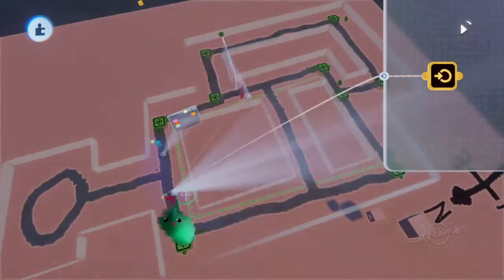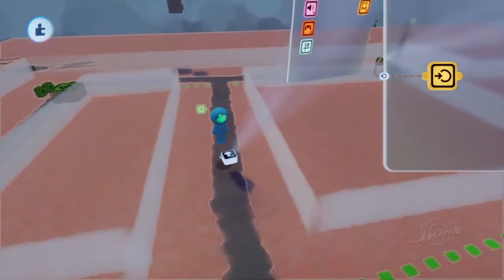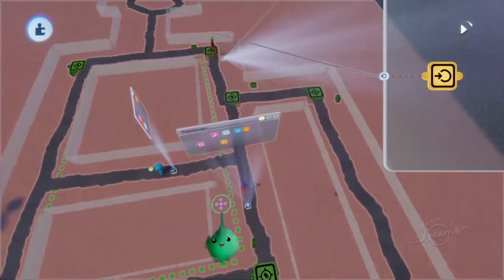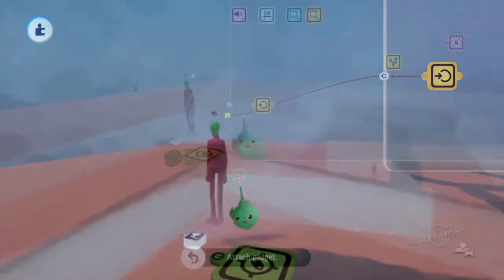So as soon as it turned that corner, it could see it, and then it would go into a chase mode. So if we put this character even in here, we can check the sight lines and see if we're happy with that. Yeah, I think that's okay. And as I say, you can adjust it quite easily.